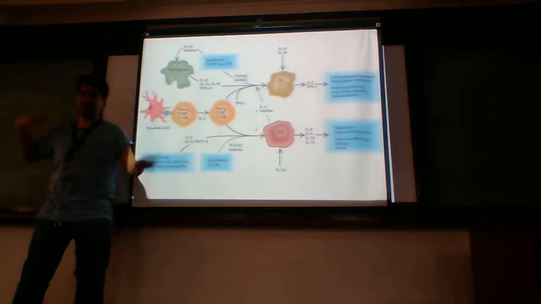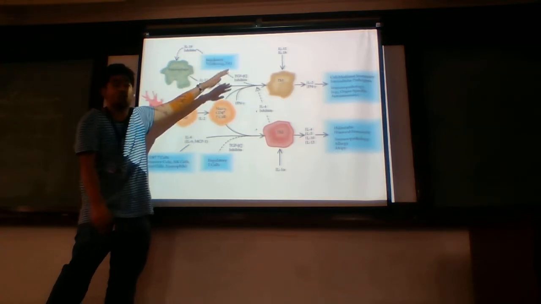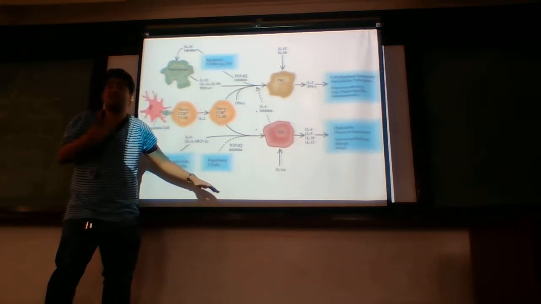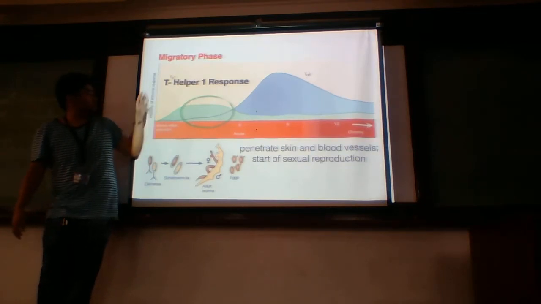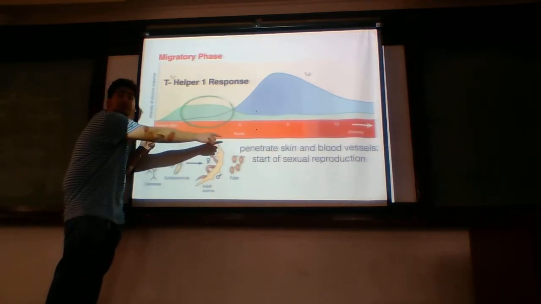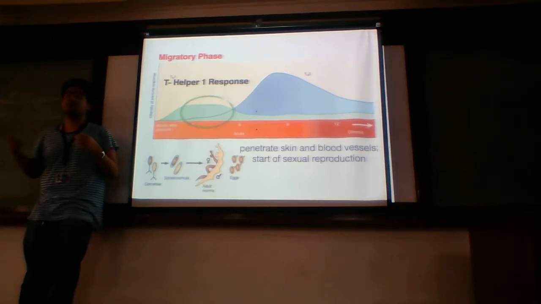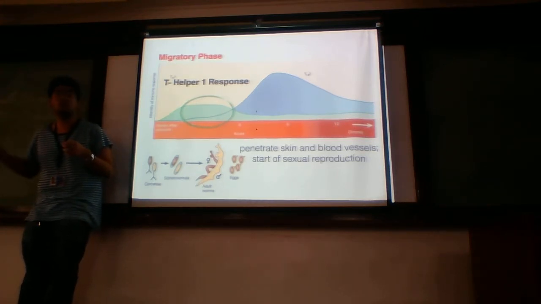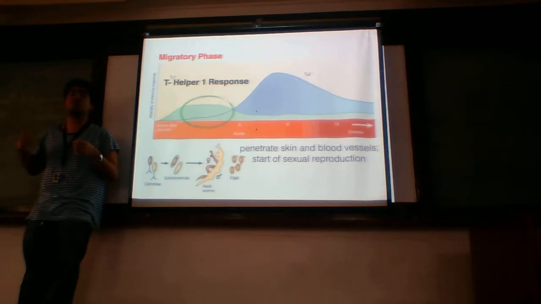Okay, again, the Th1 response will induce a different set of cytokines compared to Th2, which I will specify later. So next. The first one is the Th1 response during the migratory phase. The Schistosoma mansoni itself attracts macrophages, which produce tumor necrosis factor. And this TNF will induce other leukocytes to produce other interleukins.